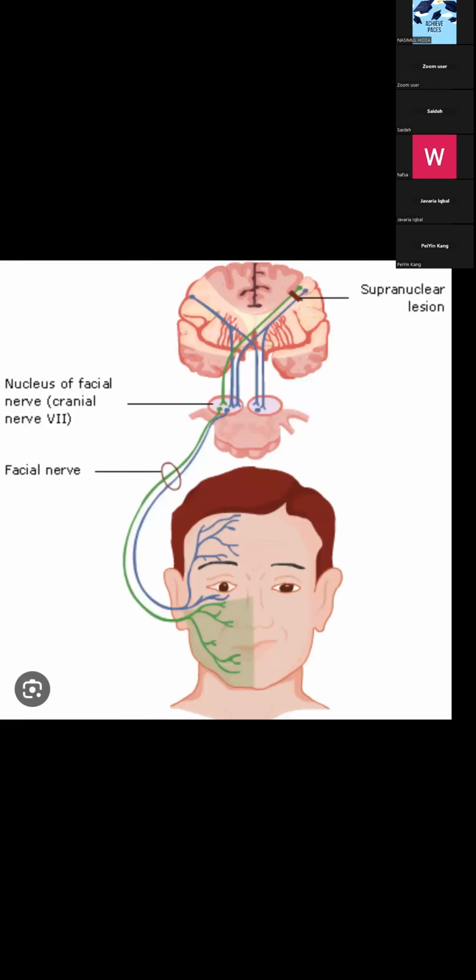When we have this kind of lesion, we will see that it is uncrossed, which means that, for example, there is right-sided upper motor neuron facial weakness, in which we can see that the forehead has wrinkles, but half of the face is weak. It shows weakness in the lower part, with flattening of the nasolabial fold and drooping of the lip. And there is right-sided weakness in the arm plus or minus leg. So this is uncrossed weakness. If this is the case, then the lesion is above the level of the brainstem. It could be cerebral cortex, or corona radiata, or internal capsule.